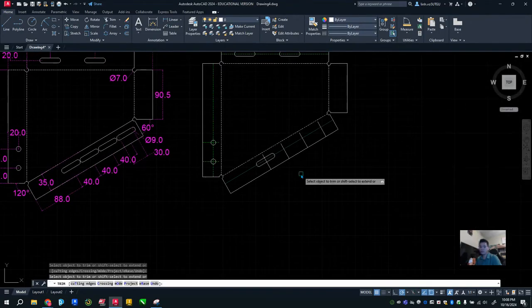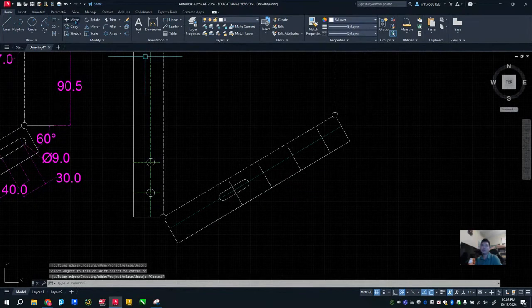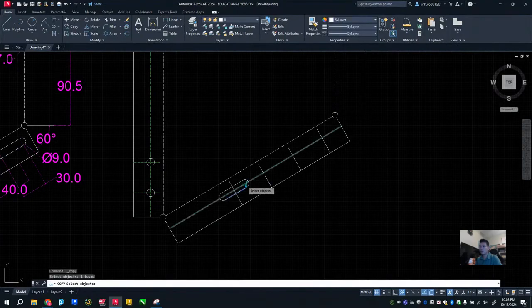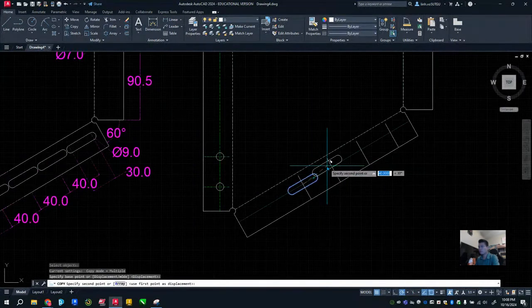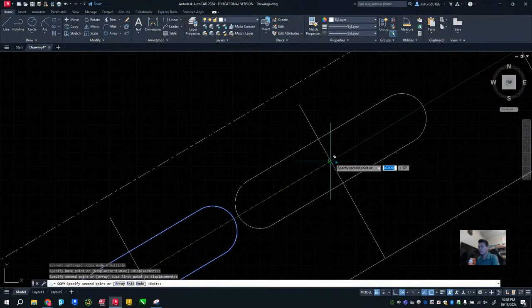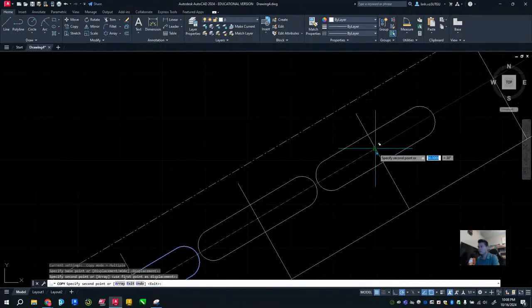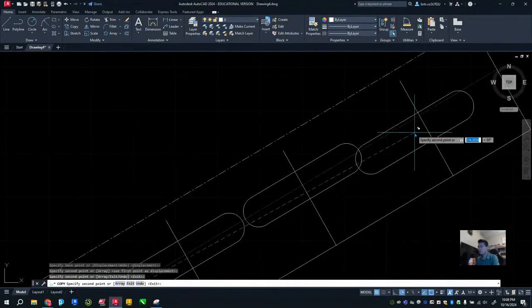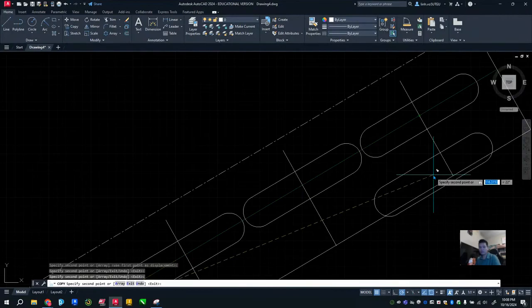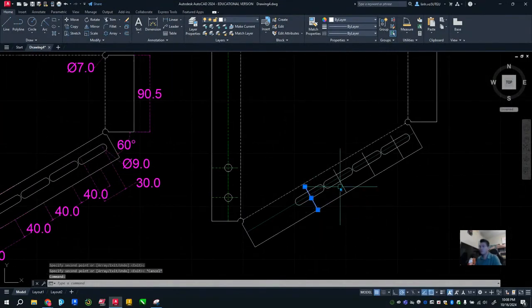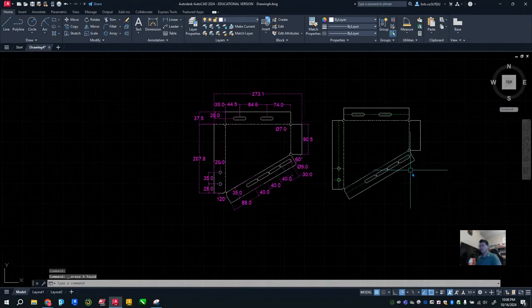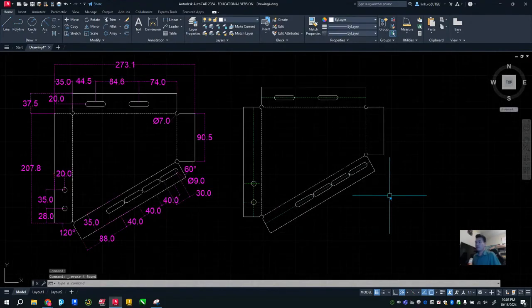Okay, what we're going to do now, we're going to go ahead and do the same thing that we did earlier, which is copy. We're going to copy this and drop it at the center. Hit escape. All right, so this is complete, and I'm going to go ahead and get rid of this, or I can turn that some other way.